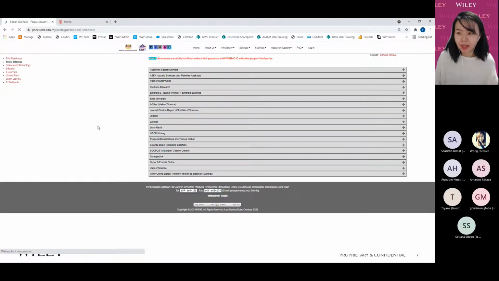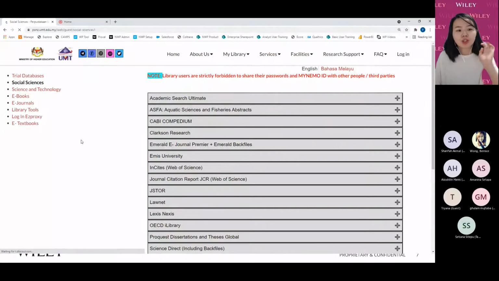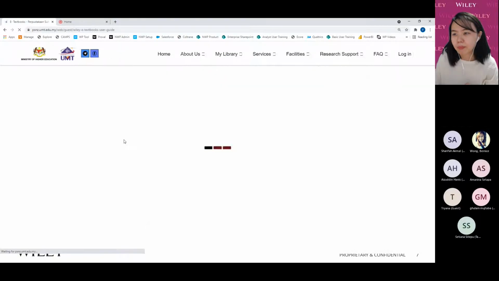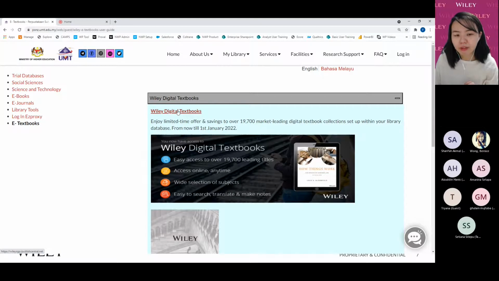Let me enlarge it. So you'll reach this page. Over here, you click on e-textbook, the last tab on the left. And you click on Wiley Digital Textbook. You click on this tab and then you click on the red link over here.